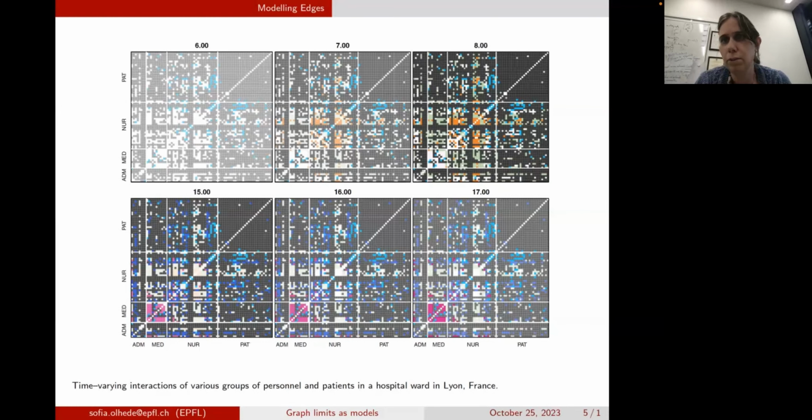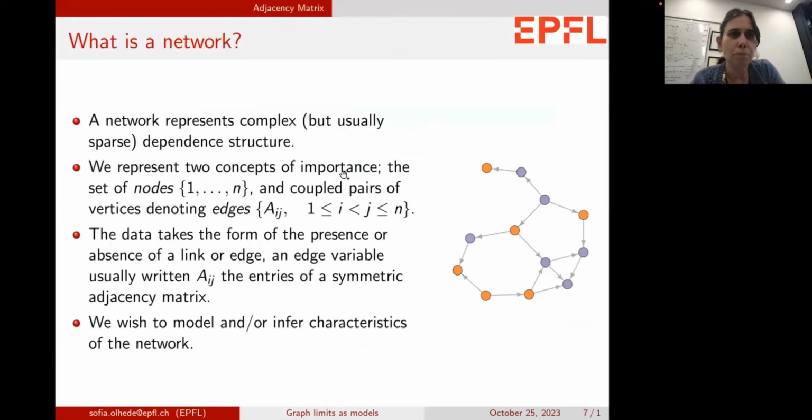In a hospital, you might be concerned that there's a spread of diseases with interactions, but here you have the additional pattern of actually having interactions and then interactions over time. And you can see that groups of different types of individuals in the hospitals, administrators, doctors, or médecins is from a French hospital ward in Lyon, nurses or patients. And you can see that, for instance, patients do not interact very much with each other. So opposite perhaps to what you expect. Interactions here are white or colored, non-interactions are black. I'm actually going to skip that one.